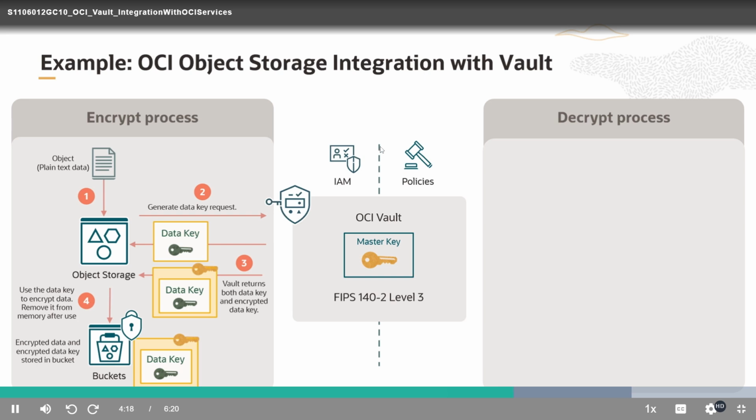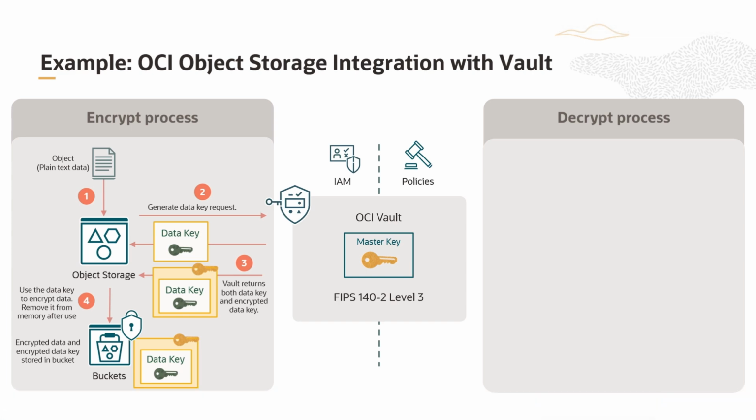Now, the encrypted log data file and the encrypted data key are stored in the bucket. Even if someone gains access to these artifacts later, they cannot decipher the data because the data key itself is encrypted, keeping the data fully protected. Only a system or entity with access to your vault can request a decrypted plain data key to decrypt the data file. Now let's reverse the process.